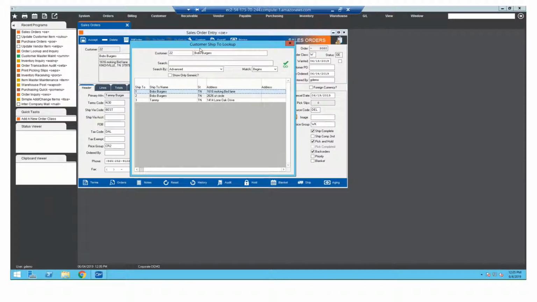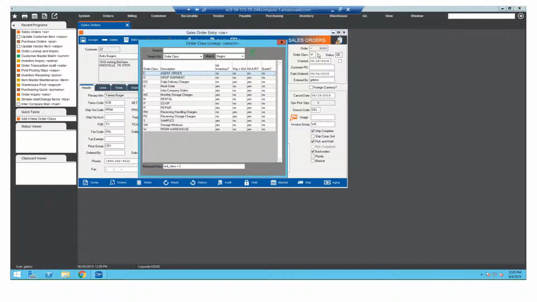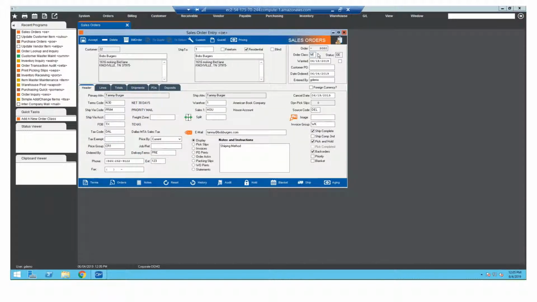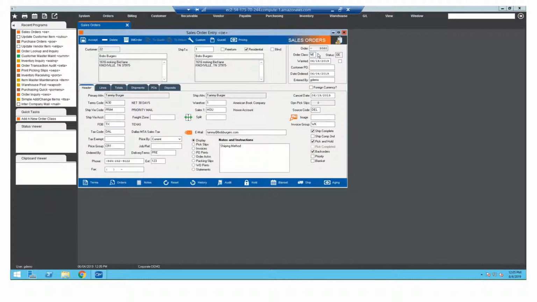So come back over here. I'm going to hit F1. F1 takes me to the search, and I'm going to use the first address. Okay. Now, it says that's a residential. Okay, so I put that mark as residential. Now what it does next is go over to the order class, which is a default autofill, and you can F1 here if you want to change the order class, if you're doing different drop ships. Remember, F1 is a search. I can hit the escape key to go back, but I'm going to leave it at W, which means from the warehouse. All right. So far so good, right?